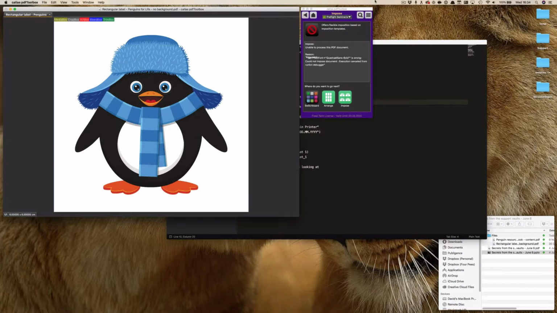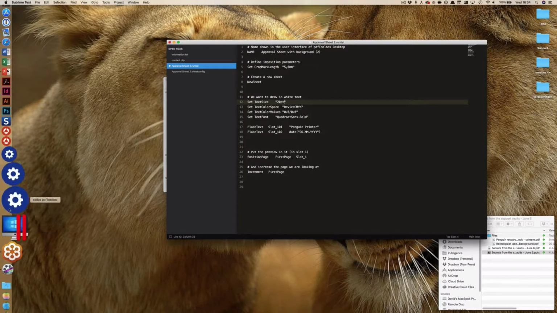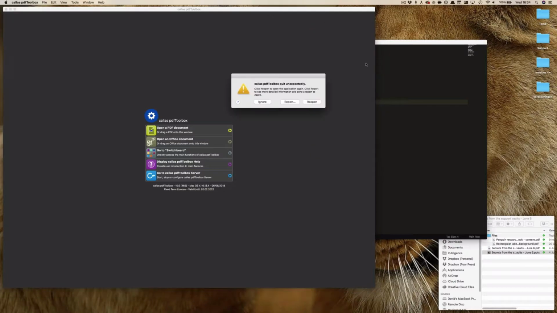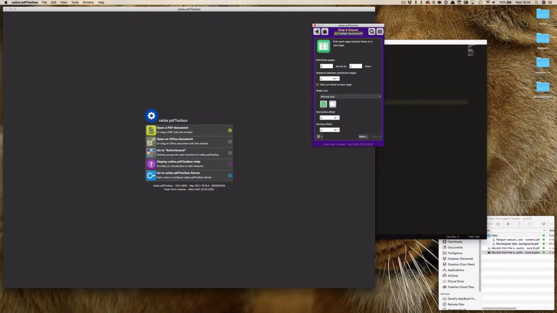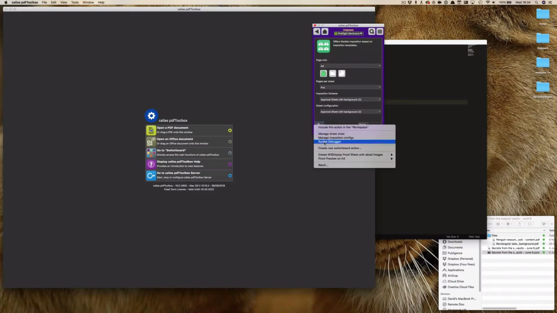If it doesn't work exactly the way you were expecting, you can use the debugger to figure out why it might not be working. I should also switch it off once I'm done with it. Right here, in that same action button where we said manage imposition configs, it reads Runlist Debugger.